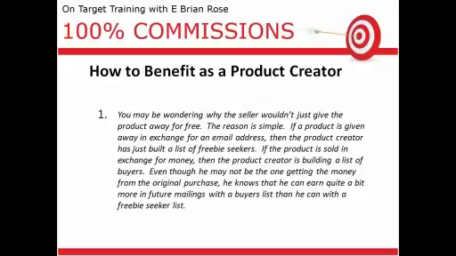And the reason is really simple. If a product is given away in exchange for just an email address, then that product creator has just built a list of freebie seekers. And if the product is sold in exchange for money, then that product creator just built a list of buyers. And even though he may not be getting one red cent from that original purchase, he knows that he's going to earn quite a bit more in future mailings with a buyer's list than he can from a freebie seekers list. Do you agree with that, Mike?